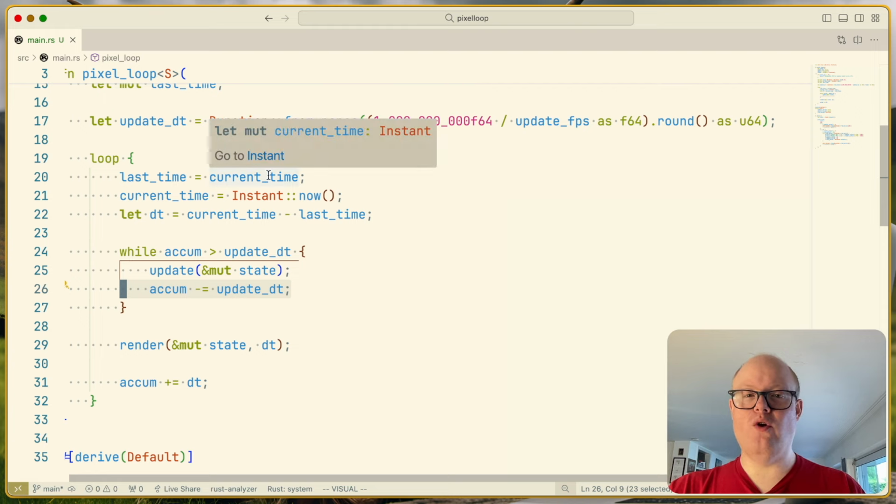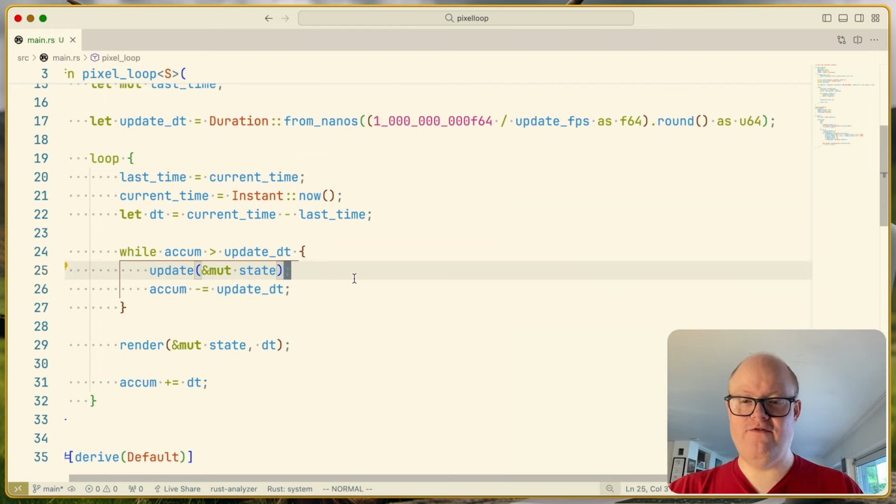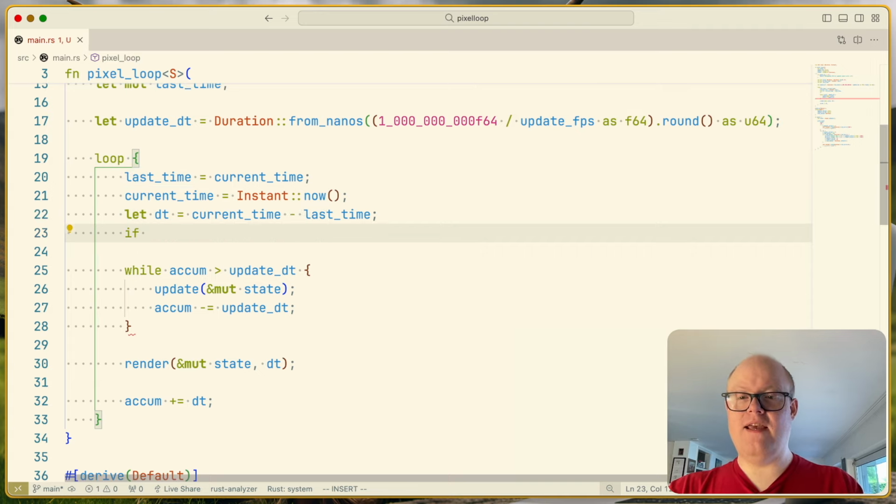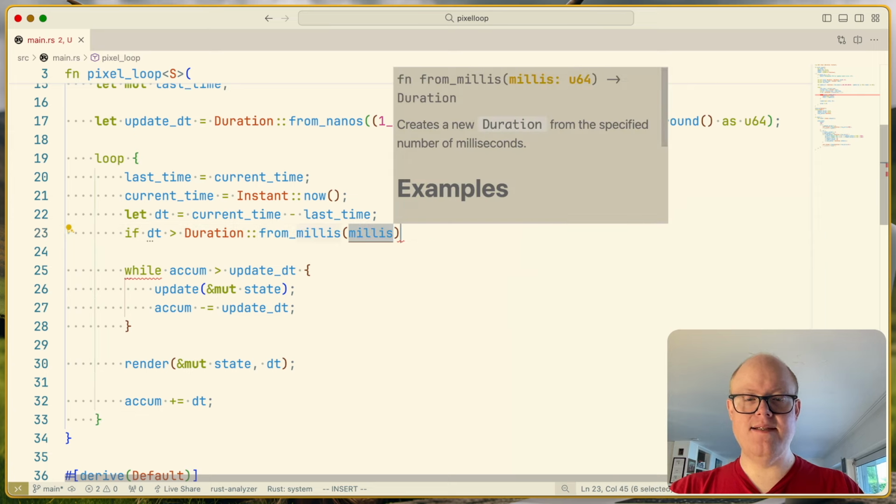We may want to make it configurable, but for now, I guess we will do something like, if dt is bigger than duration from milliseconds, how many do we want here? For my taste, 250 is a little bit long.